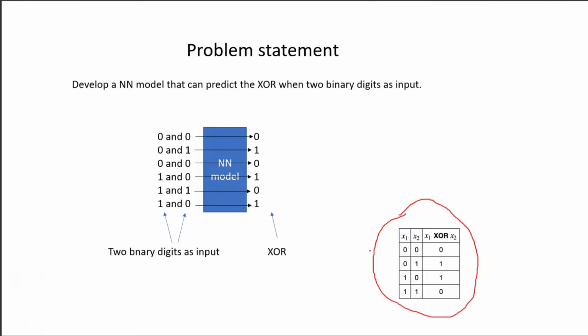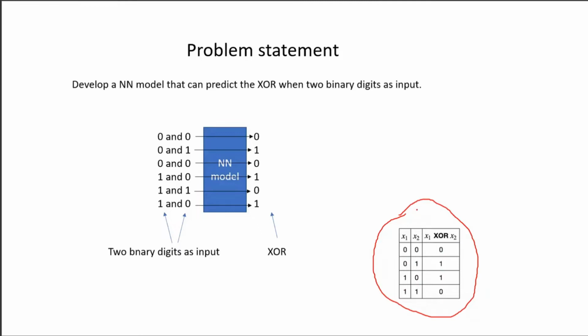This is called a data set, basically. We have X1 and X2 as the input. If you put input 0 and 0, the output will be 0. If you put 0 and 1, the output will be 1. If you put 1 and 0, the output will be 1. And if you put 1 and 1, the output will be 0. So left and right is quite important here. If you put 0 on your left and 1 on your right, then the output is 1. This is the factual data that we need, which we call a data set.